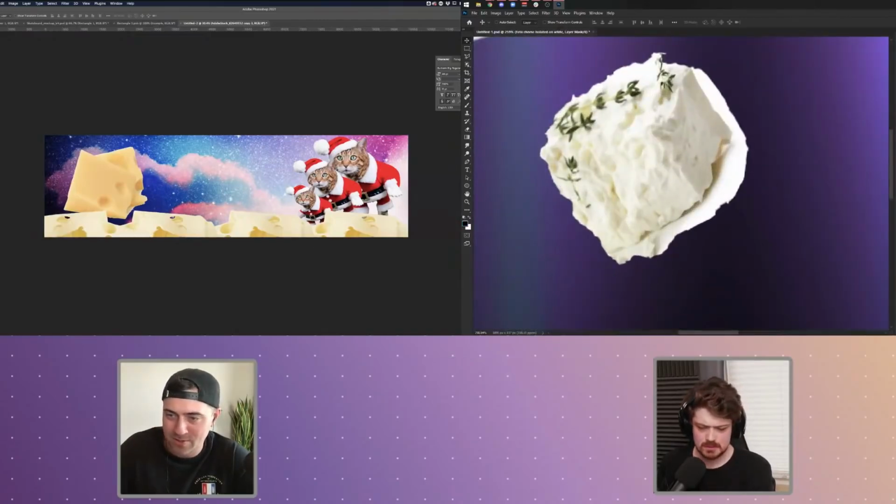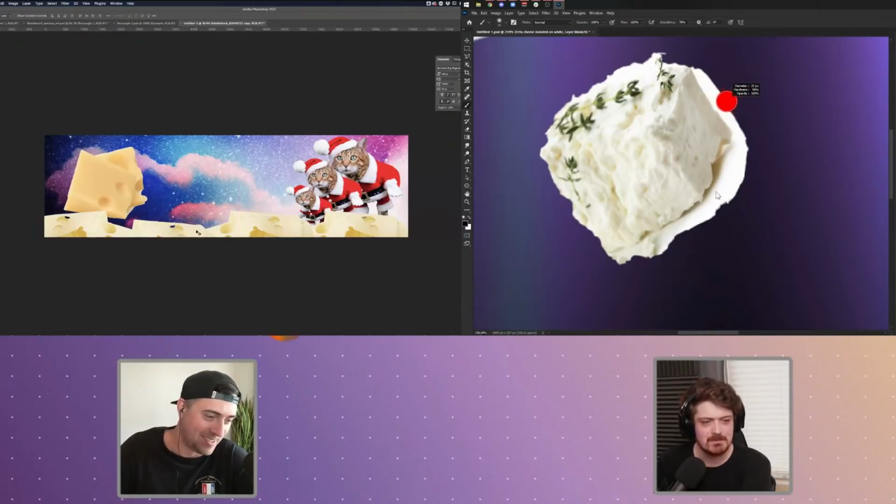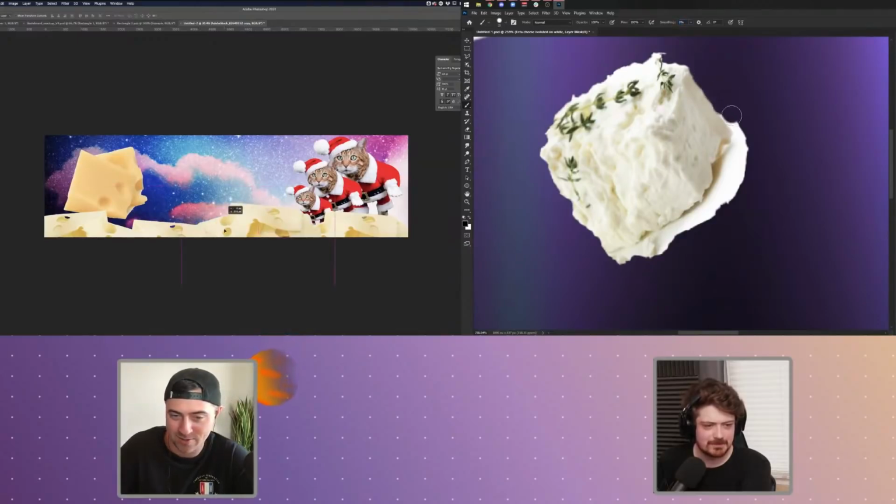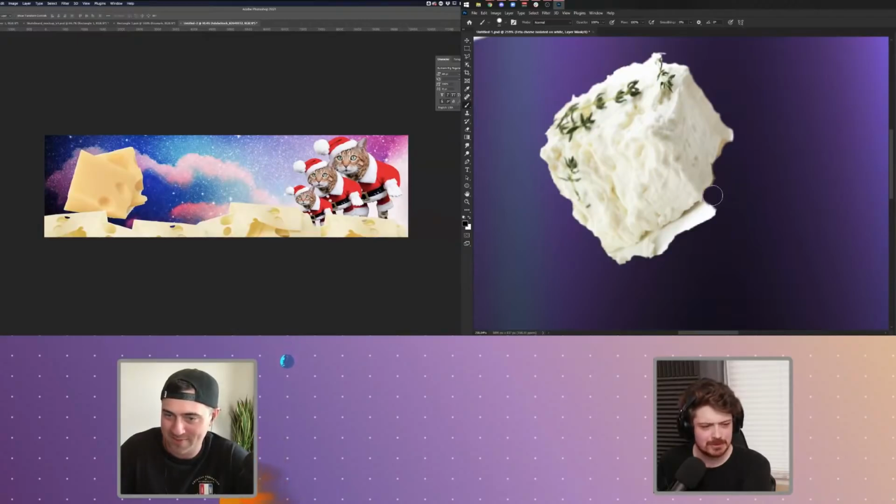True. But it's only 50 minutes, so no need for a new word yet. Quite yet. But chat can already think of one perhaps, so you can send us them immediately when we need one. Carol says, I have a mind like fine Swiss cheese. It's true. It's beautiful. And here I am, masking it out by hand. Even though I spent so much time saying, no need to mask by hand. That's not necessary. You have Photoshop. No need to take out your safety scissors and cut it out by hand.